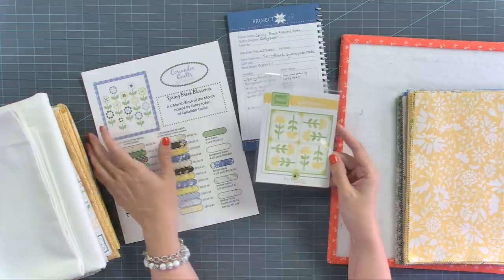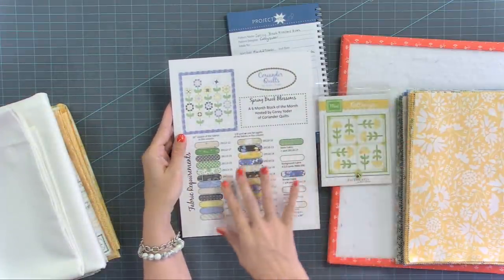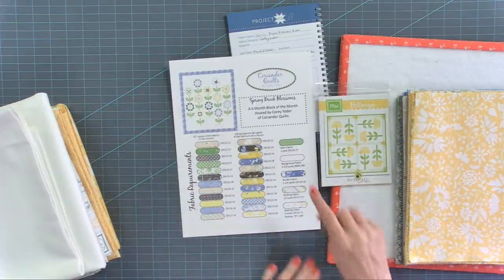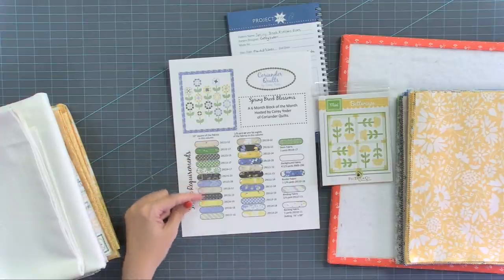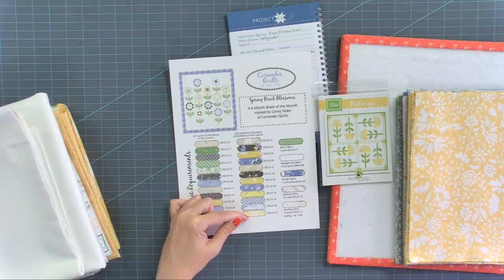There are 12 blocks, and she has on her blog the dates that everything will be coming out. And so for the fabric requirements, this is like your stems, your backgrounds, your borders, binding, backing, that kind of stuff. This is for the blocks. So she's saying you can use a 10-inch square for these colors and an eighth of a yard or a fat eighth for these colors.